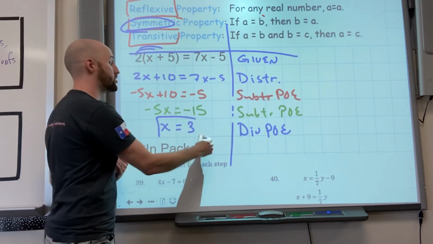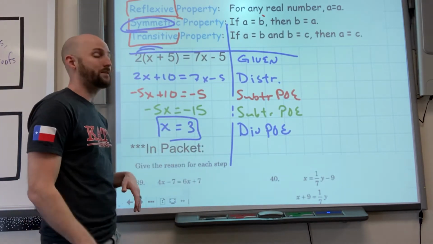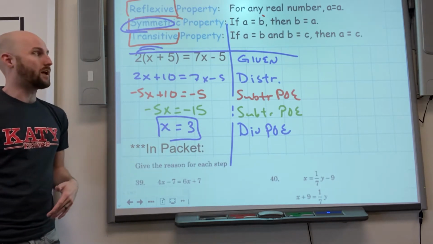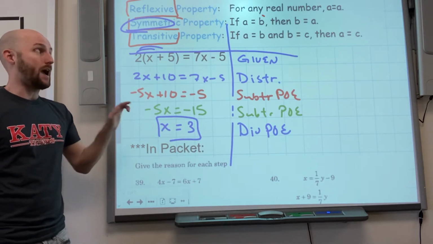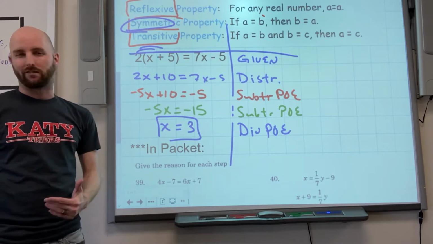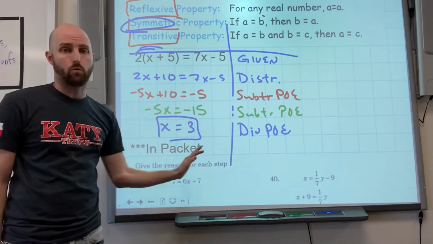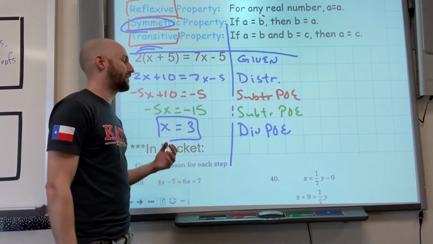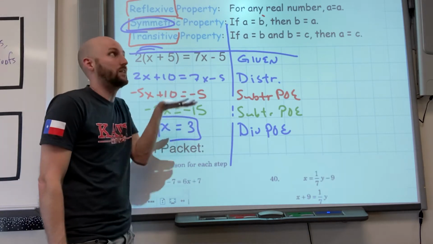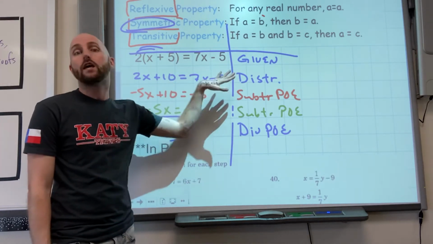But this time, I don't have to flip it around, which means I don't need that symmetric step. We're not saying that you have to use it, but if you have to flip it, then yes, you have to use symmetric. So it kind of just depends how you went. There might be more than one way, but like I said, just don't do a step in your head. Literally, it's step by step by step, here's why.